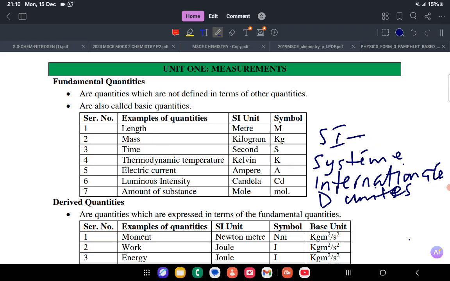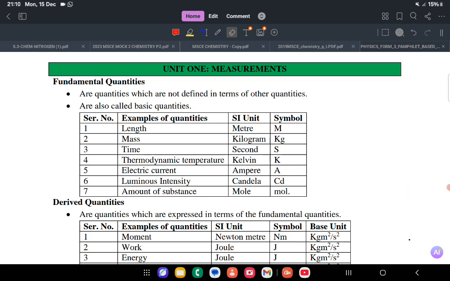All right, so in English it's called International System of Units, but where these are made, in France, it is called Système International, SI, because you would be wondering why it is SI and not IS for international system. All right, so these are the units of physical quantities or basic quantities which are used internationally. Wherever physics is taught, these are the units of the physical quantities, the basic quantities.